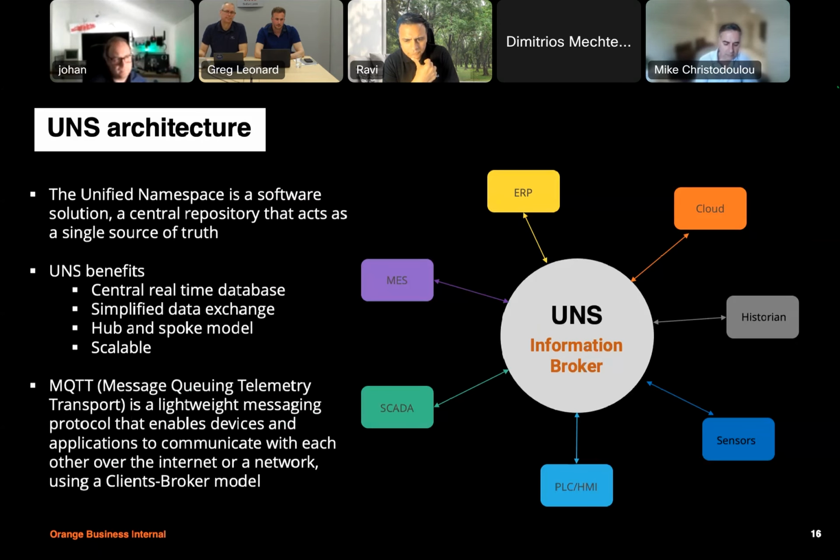So there's not so much magic in it, but of course, there are a few practical things to think about when you deploy a unified namespace. And we here are, of course, ready to help anyone who wants to engage on a unified namespace, how to create it and deploy it.